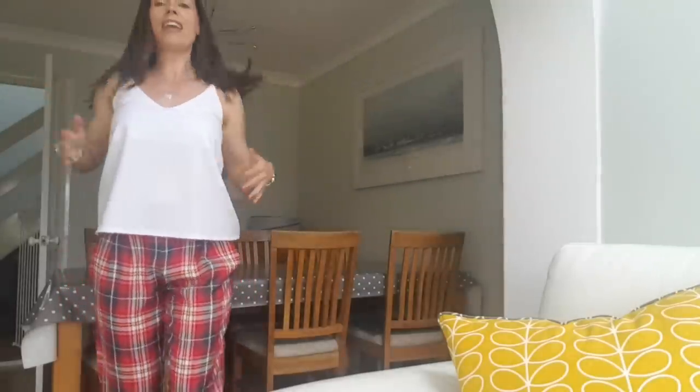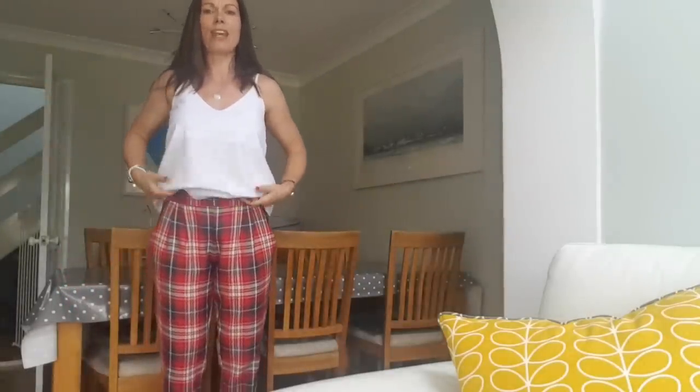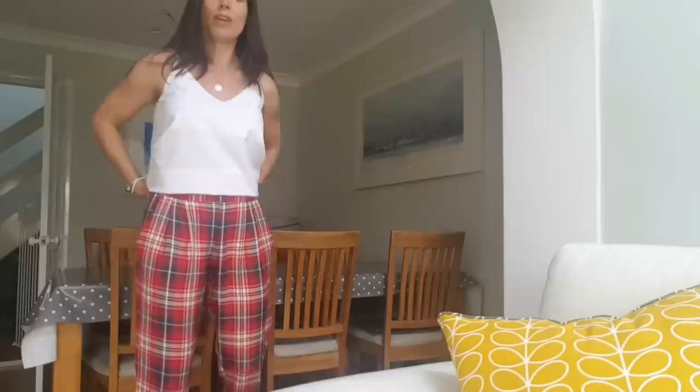I thought these with a white camisole, or even maybe the camisole tucked in as well, would look quite nice. But everybody says they look like pajamas, and if that is what they're going to look like, that's fine. But I kind of wanted to wear them out. Should I keep these as pajamas and make myself another pair, which are summery, flowery, that kind of thing? Or can I wear them out? What do you reckon?